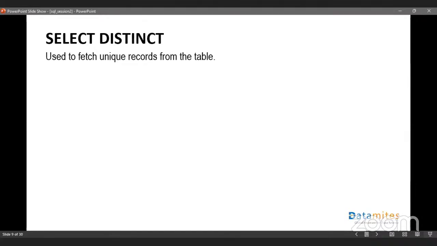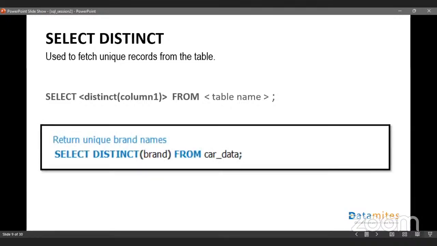All right, so let's see the code syntax. We use the select statement. Select is a keyword, and you just need to specify the distinct keyword, and then specify the column name for which you are finding the unique values. We are finding it from a table, whatever table name you have. Let's look at an example.